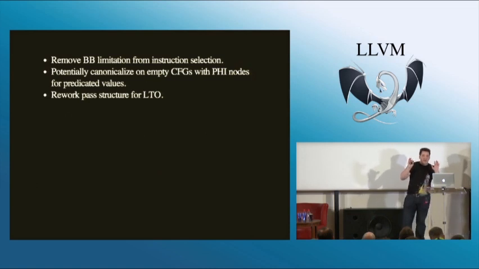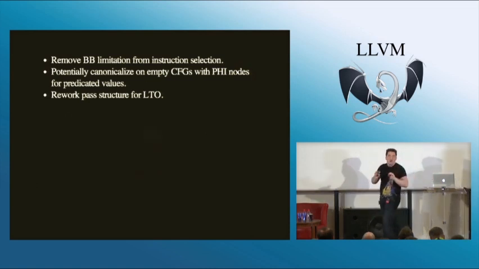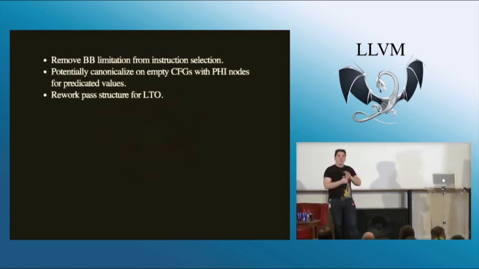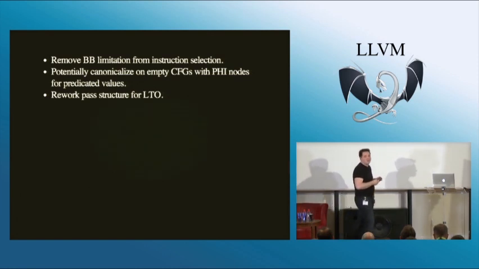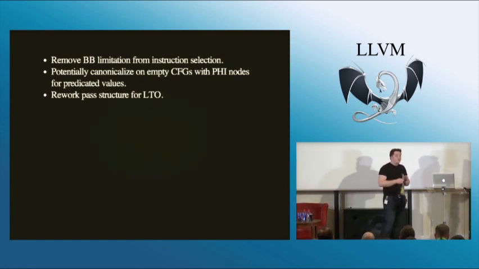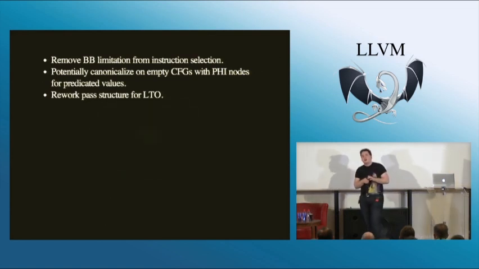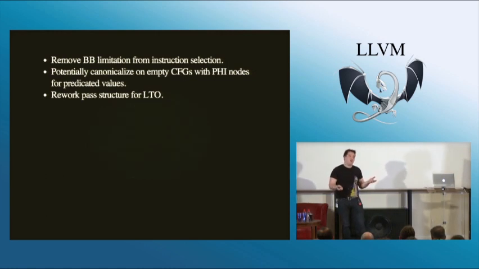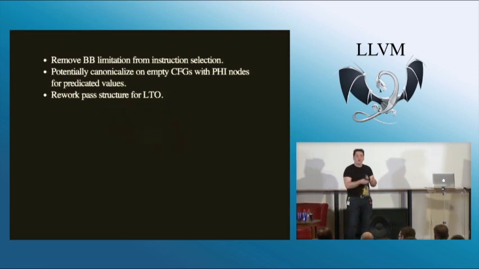I have a fairly controversial, well, I thought it would be fairly controversial, several people have agreed with me that I didn't expect to, idea that we need to move away from the select instruction entirely. I think that select was a mistake. And I used to think the opposite, and I've finally come around to this position. I think that we actually already have the proper representation in the IR for a predicated value, and that is an empty control flow graph with a phi node to predicate a value.